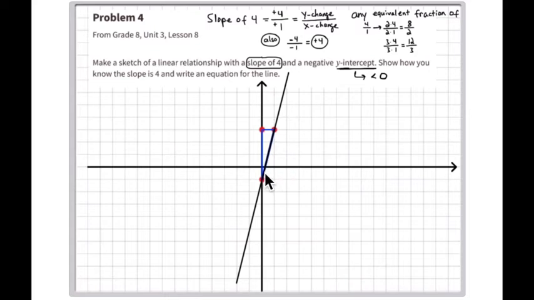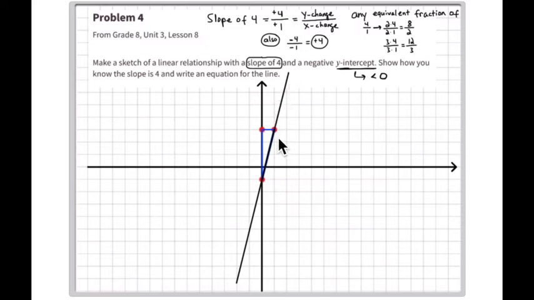So the first line, and you can draw this line anywhere as long as it has a slope of 4 and intersects the y-axis less than 0. So I start out with -1. So a slope of 4 means that it has a change along the vertical axis of 4 units, 1, 2, 3, 4, and a change along the horizontal axis or the x-axis of 1 unit. So 1 goes over 1. So up 4, 1, 2, 3, 4 over 1.